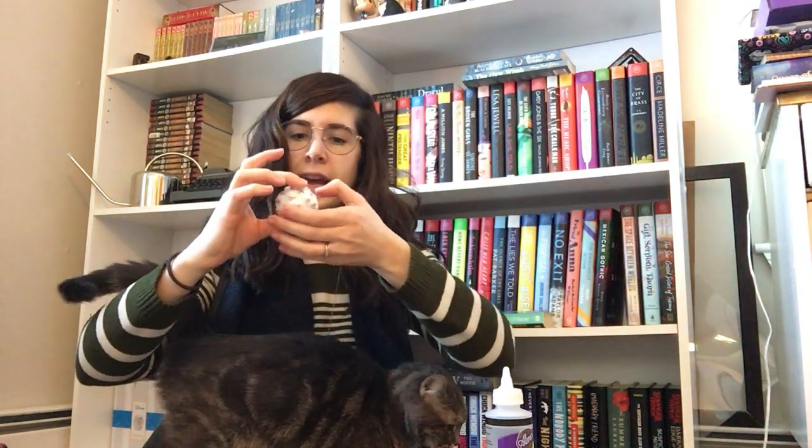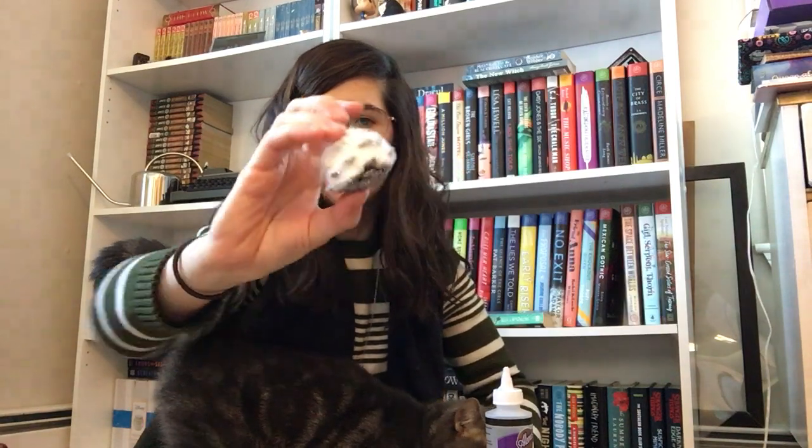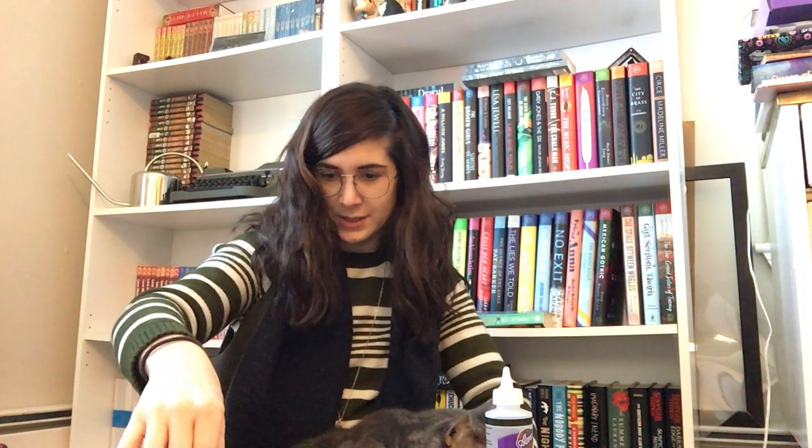Okay, so I have finished fluffing my pine cone up, so you can see it's all filled in on all sides. Once you get this part filled, you'll want to decide which side you want to put your face on, because we're going to give him or her or them some eyes and a beak. And then we're gonna add wings at the end.